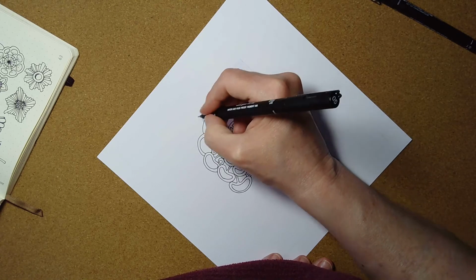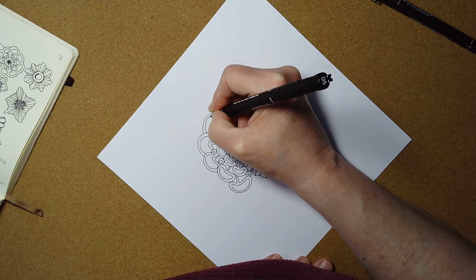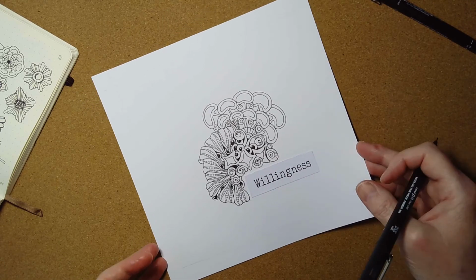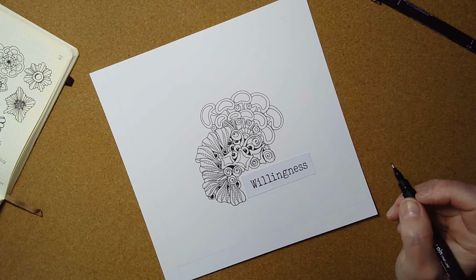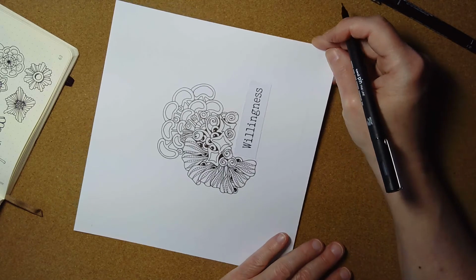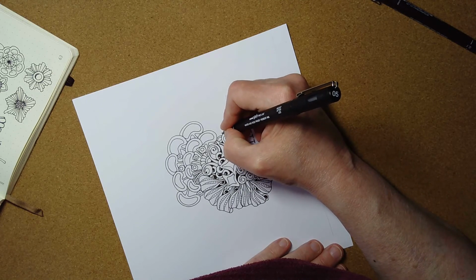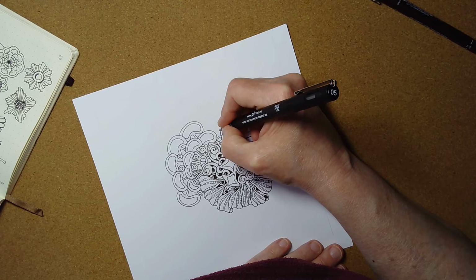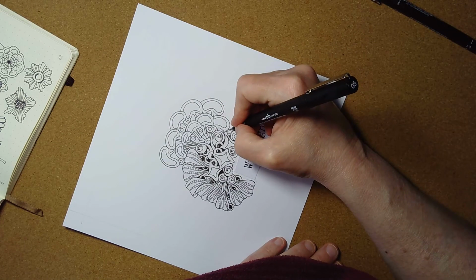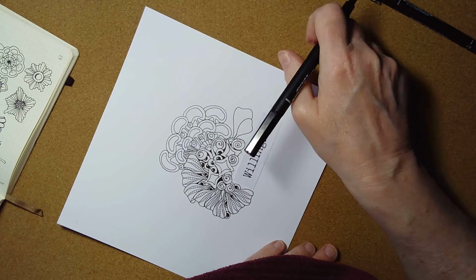I think it's a bit like a well-maintained, planned out garden where you've got clumps of one flower here and one somewhere else, and perhaps they've got shapes that naturally flow one into another and overlap and so on. I'm gardening with a pen. There's a concept, but not necessarily with flowers. I guess it is like gardening in its way, except unlike a good gardener, I'm not actually planning out exactly what I'm doing.